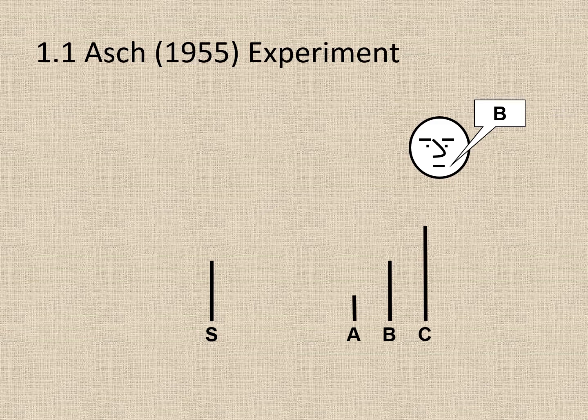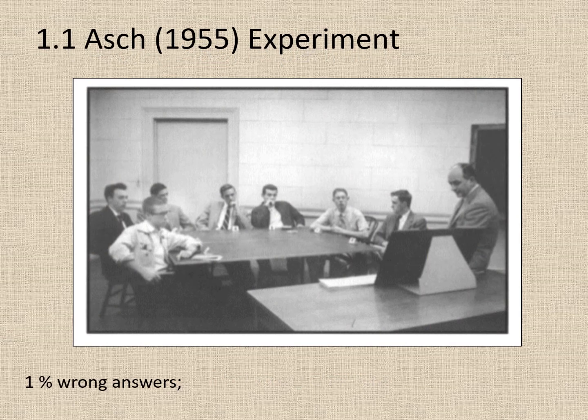Boring experiment. And he sees that the task is very easy because 99% of the answers the subjects deliver are correct. Sometimes they seem to fall a bit asleep and tell something wrong, but in 99% they say the right answer. Asch takes the exact same 18 sets of lines and he does the experiment with a twist.